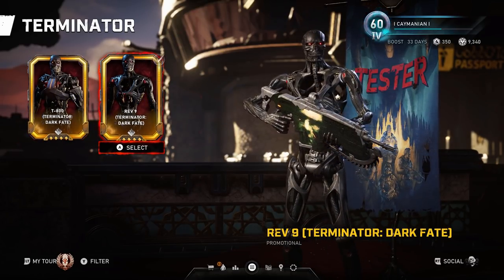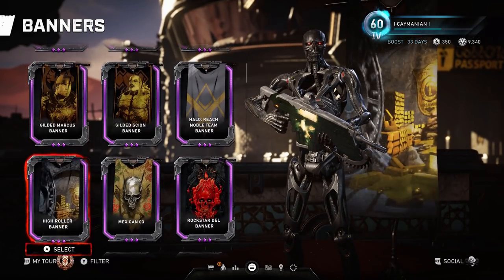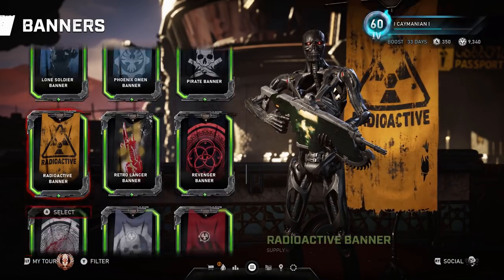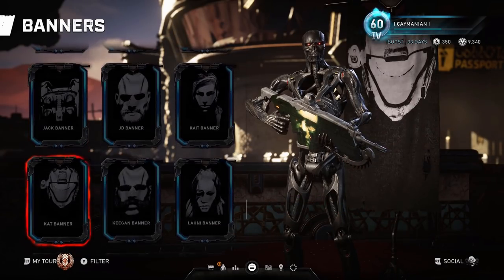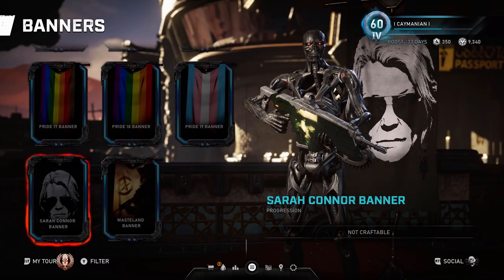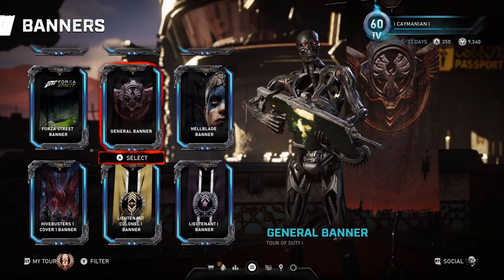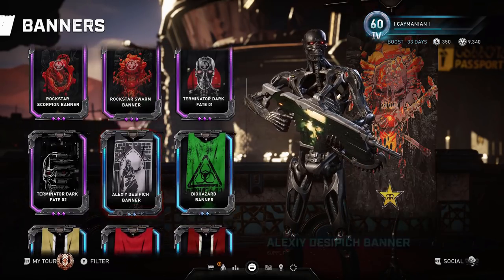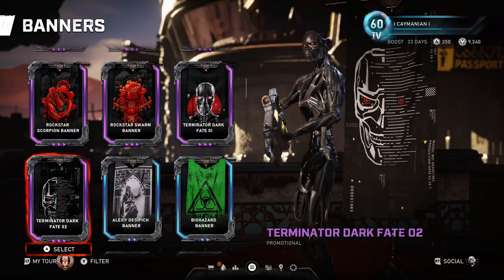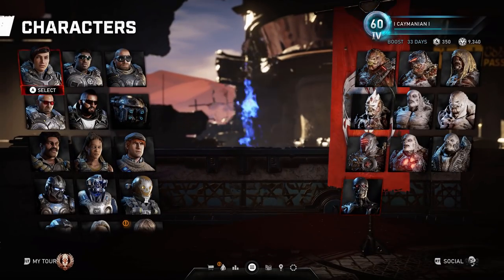Bro. What is this, bro? Alright, I'll just equip it. It looks pretty sick, honestly. There's new banners, of course, with the Terminator. I'm probably gonna be blind and go right past it. Where is it? I don't see it. I'm blind. Yep. Oh, see it here. That looks cool. Of course I won't rock it because I don't know.